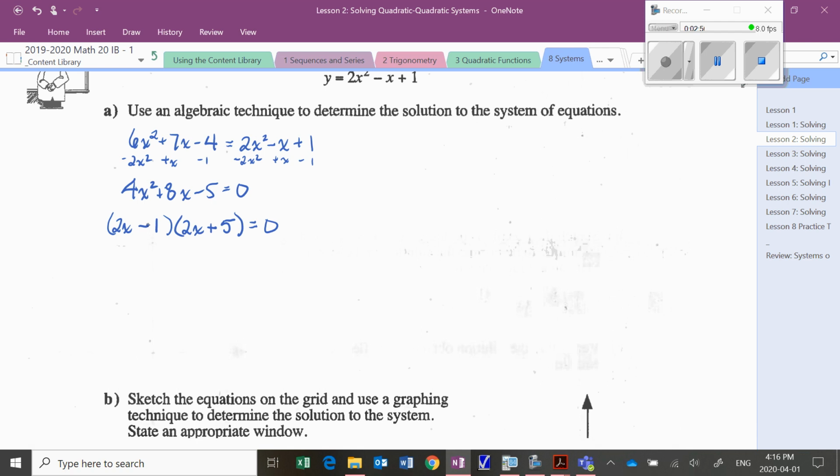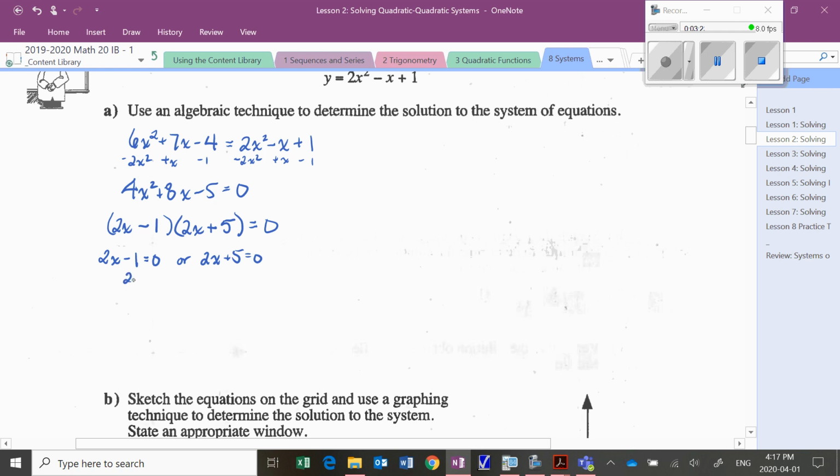So we factor that, and we'll double check of course, because if I'm not factoring correctly, then everything else is not going to work out. So I've checked my factoring. That is in fact 4x squared plus 8x minus 5 equal to 0. So that means that either negative 2x minus 1 equals 0, or 2x plus 5 must equal 0. So we've got these two little mini equations.